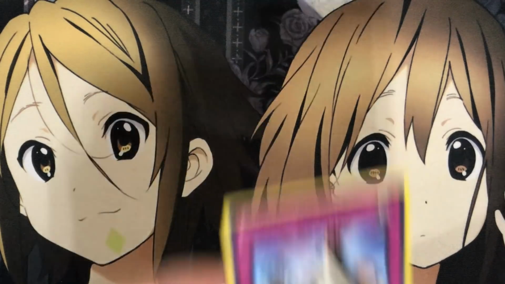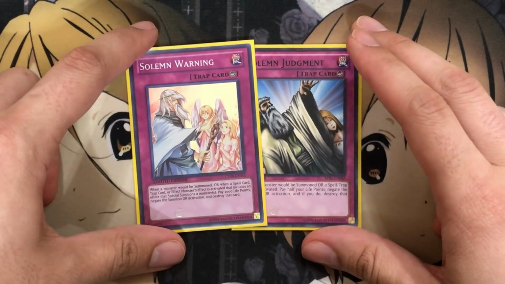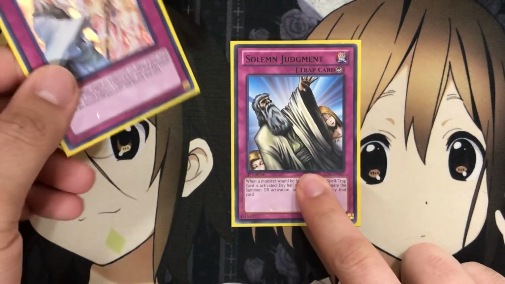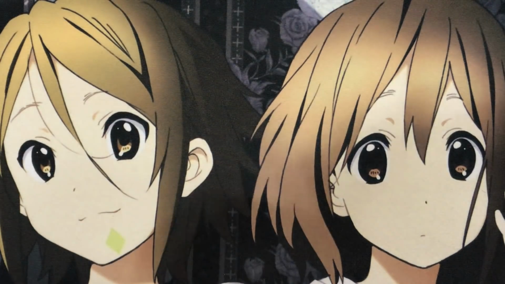Plus, I also run 1 Solemn Judgment and 1 Solemn Warning, just for better conflict, so you don't really have to worry about low life points with the Soul Charge. You can swap these out for Solemn Strikes if you want, but also, after the Soul Charge, the Judgment does come in handy just for the lower life and having costs you have to pay for it. But that is it for the main deck. We'll move on to the extra.